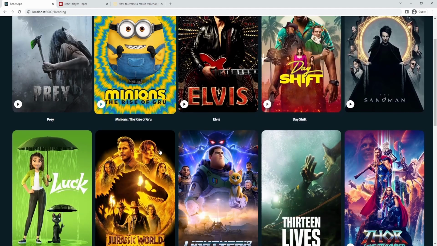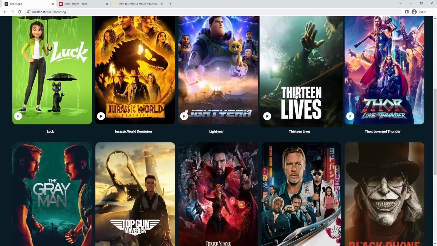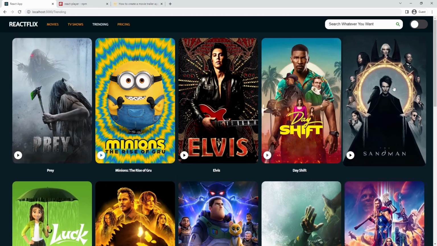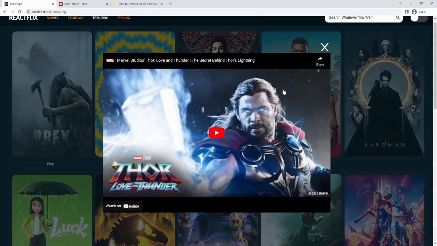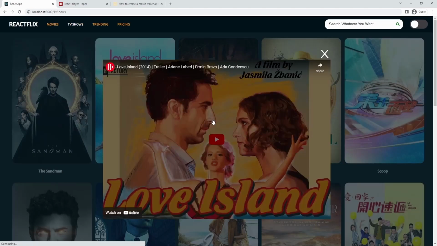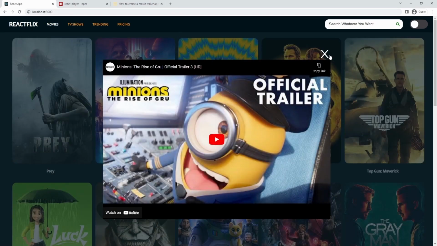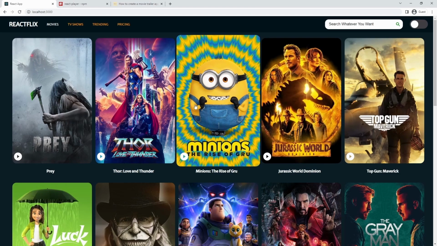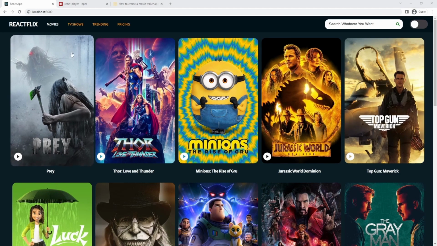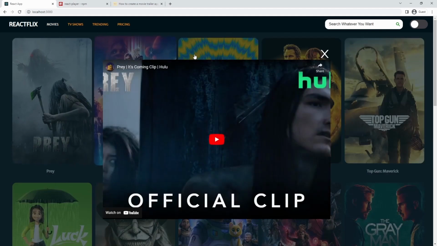For some reason, this one does not have a name. I don't know why. It's like the only one I could find that doesn't have a name. So yeah, this one doesn't work. Alright. There's one thing I noticed. We come right here, we click on it, we don't get the title.